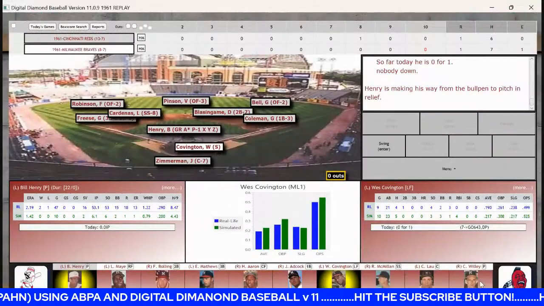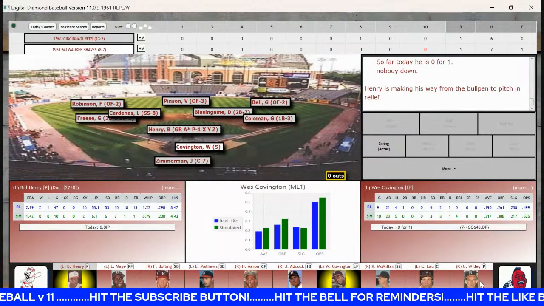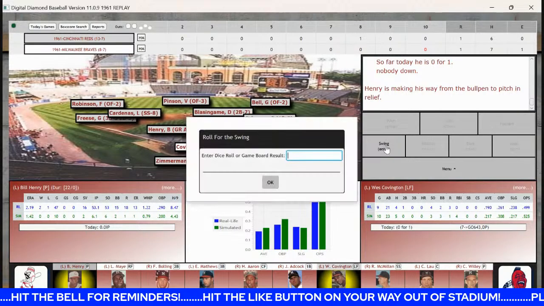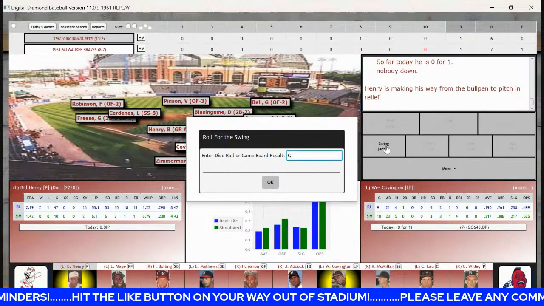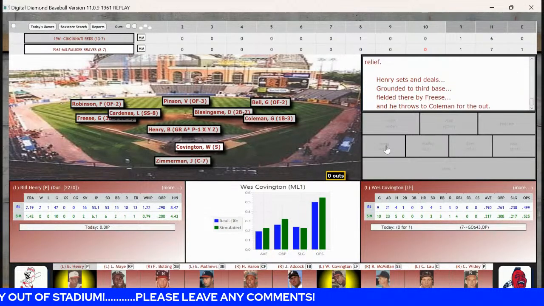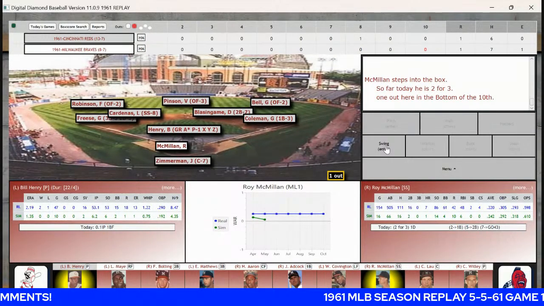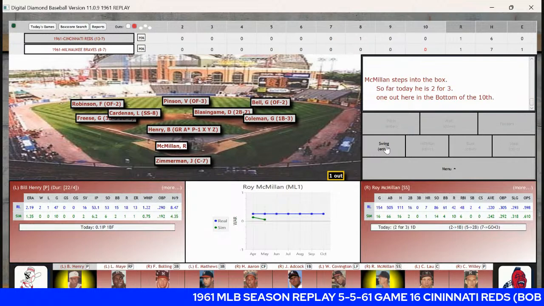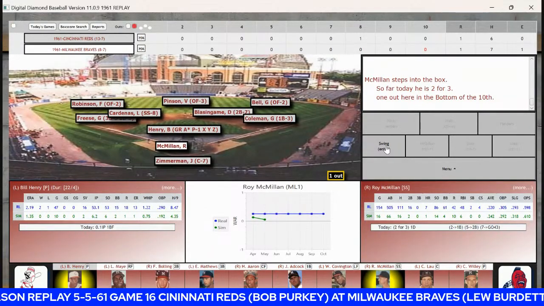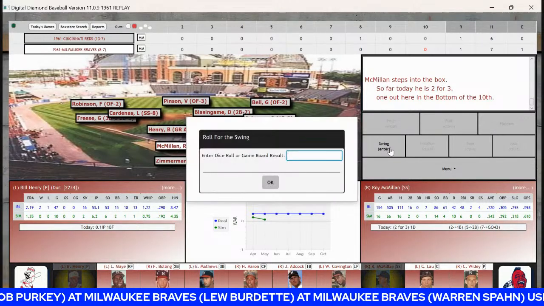Alrighty, he's got Covington, McMillan, and Lou up. And if anybody gets on, a pinch hitter. 46, that ball's hit down the third. Freeze has got it for the first out. Alrighty, here comes Mac. And Mac's 2 for 3 today. He's got a single and a double. 64, and that's going to be strike 1. And he's going to hit that ball down the short. 2 down here.